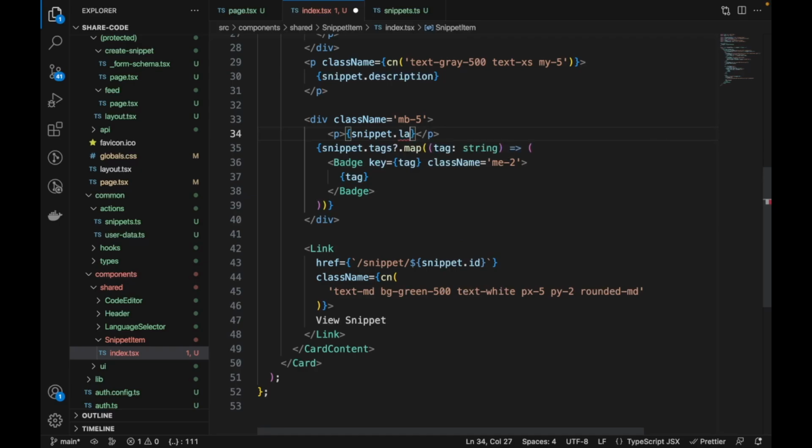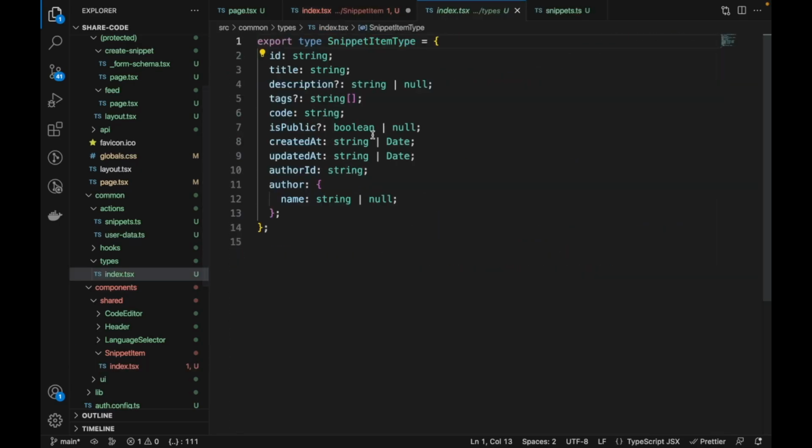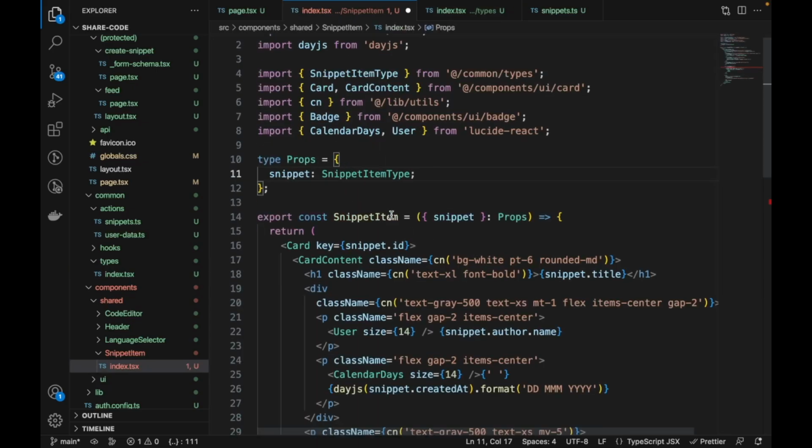Okay, we are not picking up language from the snippet. Let's add that, because we are taking language. We are all taking language, right? So we should get that.